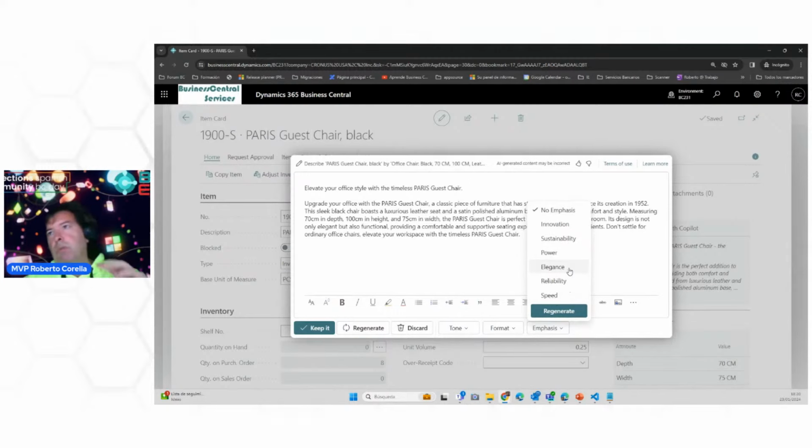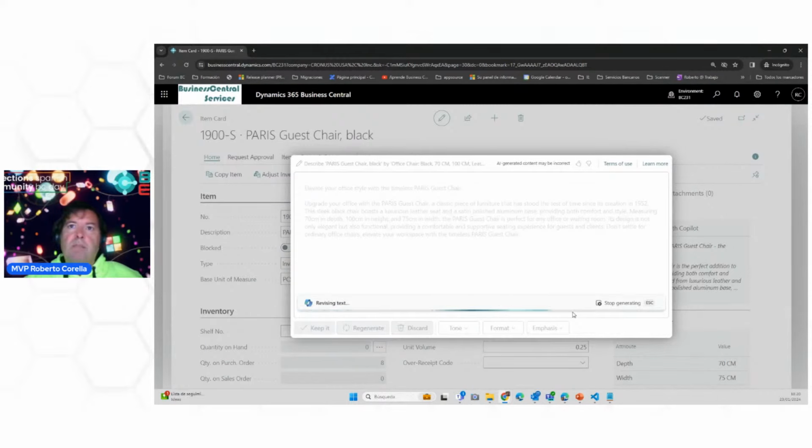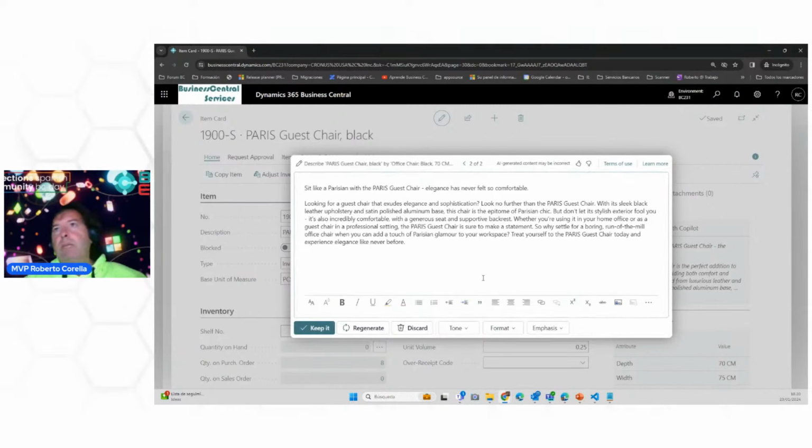I want to emphasize my elegance, and then press regenerate and it shows me another text. This is the marketing text, right? This is how to use Copilot in the standard business for your business, right?